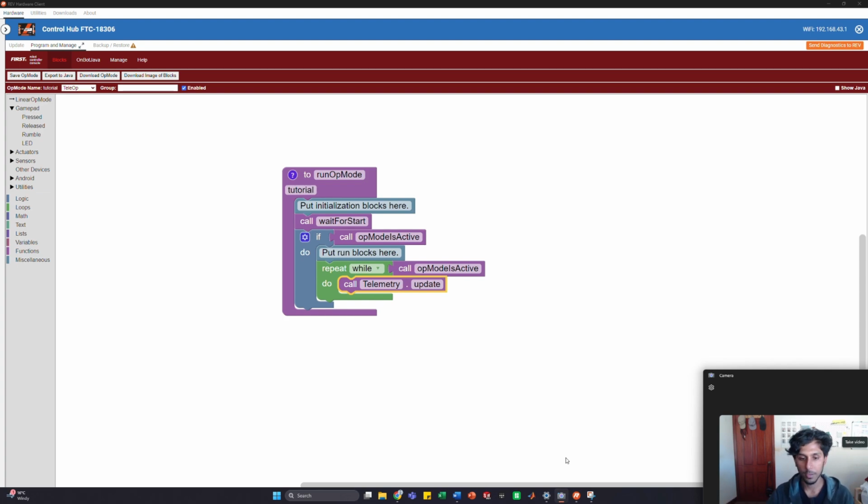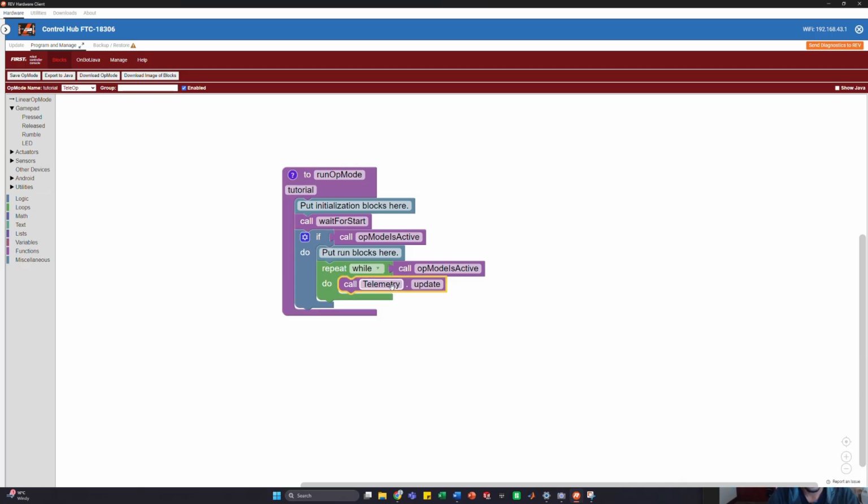Telemetry is when you have a message you want to send to the driver hub. Sending messages is really important because you need to be able to know where in the program you're doing things. And if you have a driver who's controlling the robot with the gamepads and they want to know where they are in the program, sending messages to them through the program is going to be done through telemetry. So it's basically just another word for messages or sending messages. I guess it's metric because you usually send numbers and statistics or data, and then tele because you're sending them like a telephone. So sending messages, sending numbers.